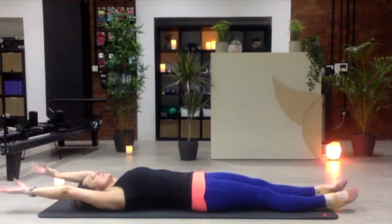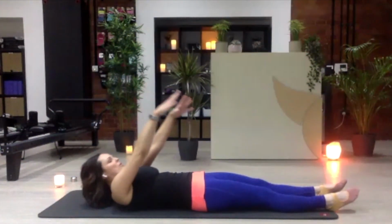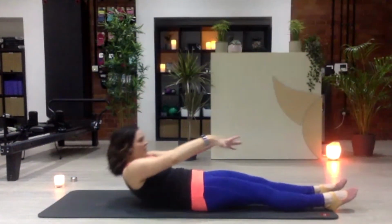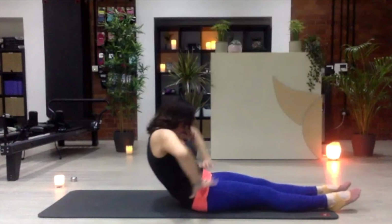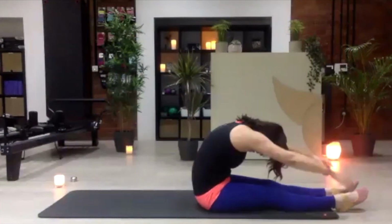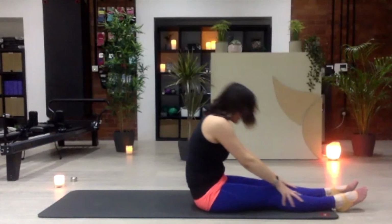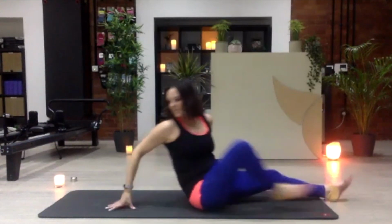Nice breath in. Exhale, reaching forwards. Energy out through the fingers to support the ribs coming back. Rolling around the pelvis, feeling the hips here, and then just relaxing over. And then allowing yourself to come up to sitting.